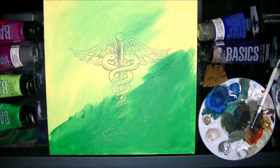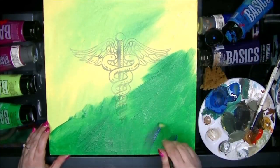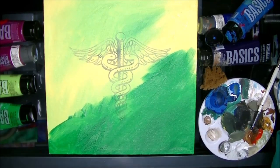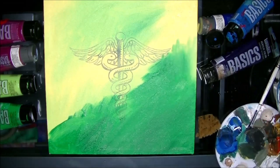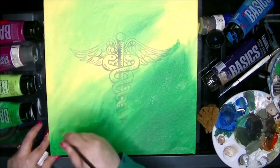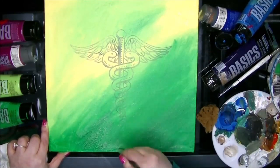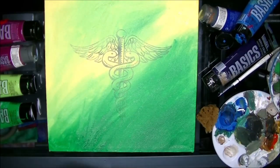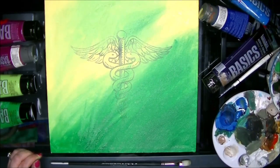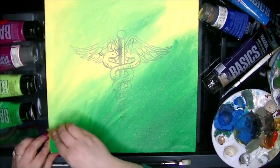She really likes the bright colors and things like that, and she had this idea because she was a nurse for a very, very long time. A huge chunk of her life was dedicated to nursing. She kind of wanted to honor that and fuse it together symbolically with my art. She kind of wanted me to use greens and blues and pinks — colors that you typically see nurses wearing, like scrub colors.